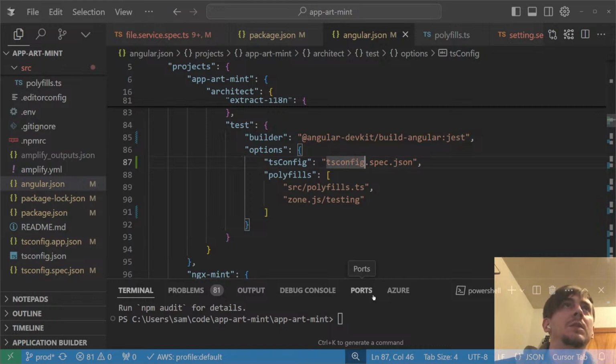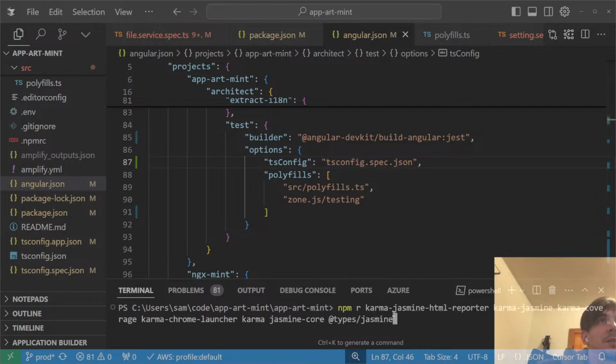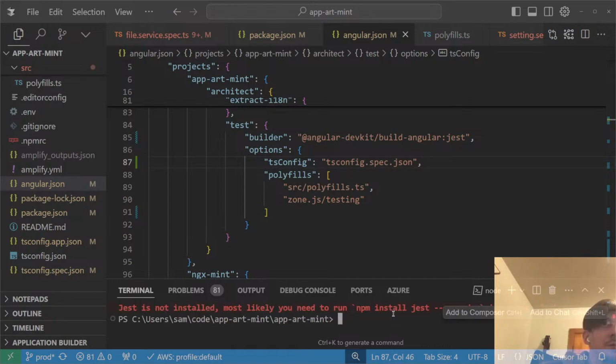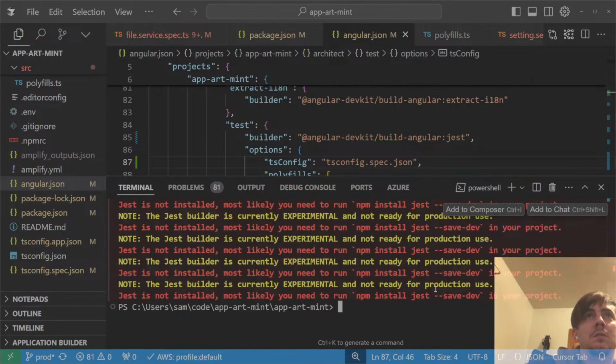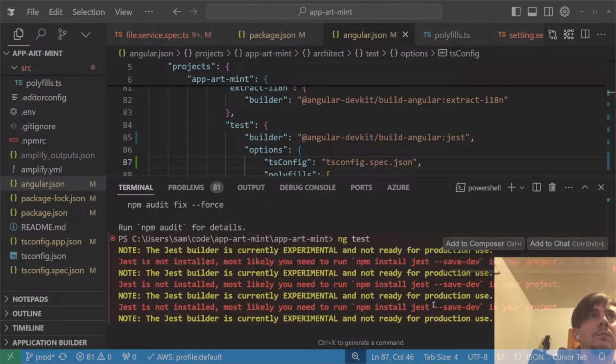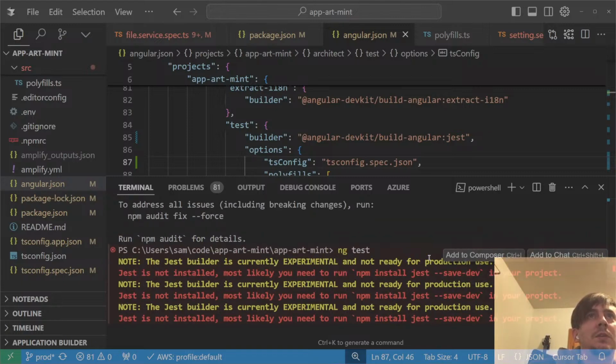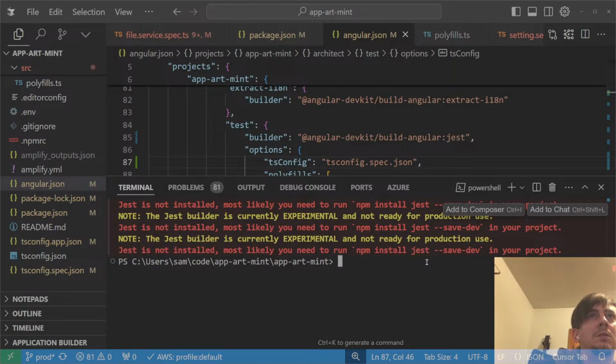Okay, so I should be able to save that and not do this, and it's not going to work. The Jest build is currently still experimental. Yeah, that's okay.